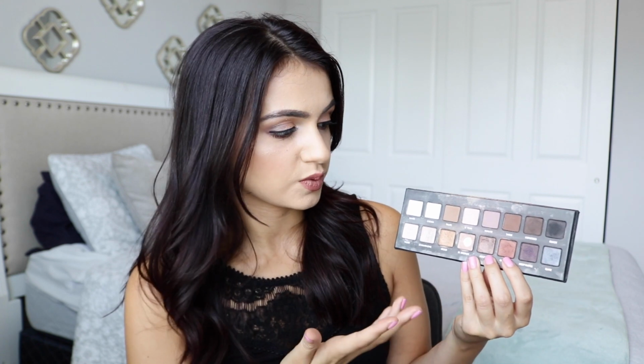It's very neutral, but there are some pops of color, and there's just very basic looks you can create with this. I love this palette. Whenever I do anyone's makeup, I take this with me, and I really love the pigmentation. They blend really nicely. But that being said, I discovered this palette here on YouTube because everybody and their mother was saying how amazing it was, and for good reason. I definitely hit pan on a couple of the shadows. I love this palette. It's so good. I still use it to this day.